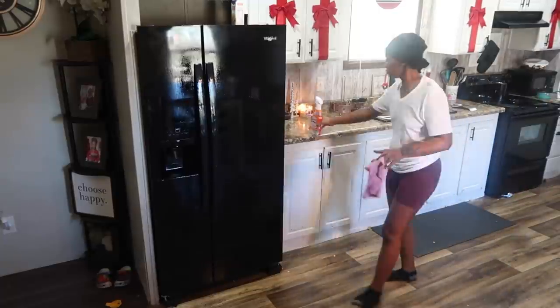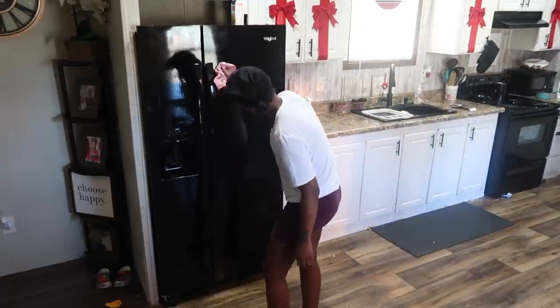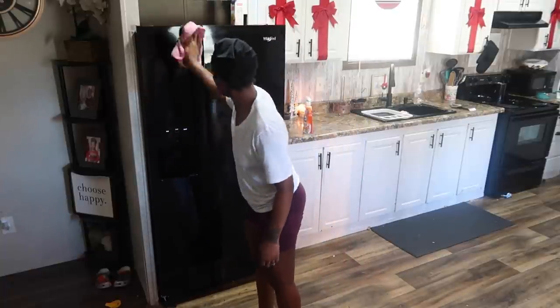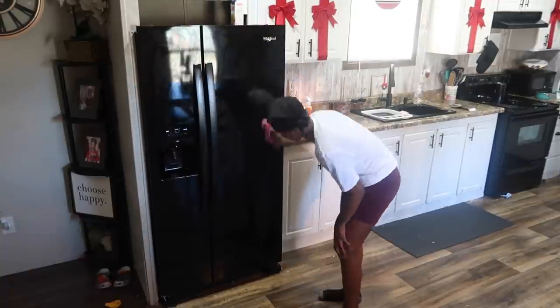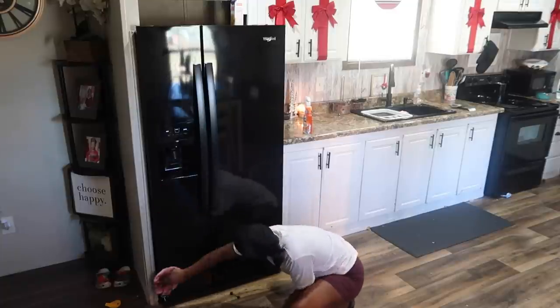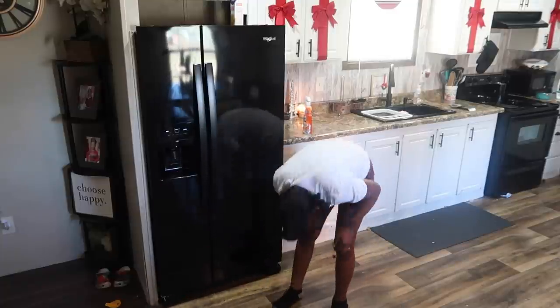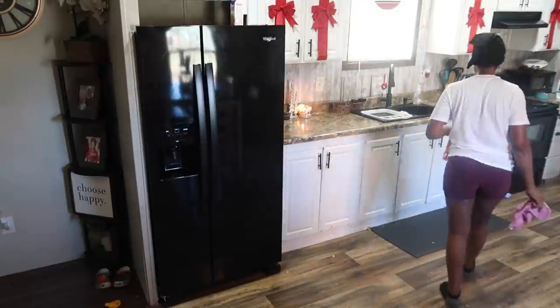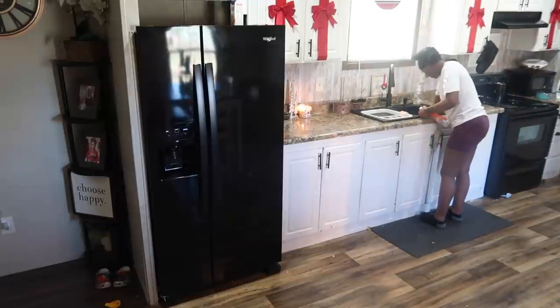I mentioned this in my last video, but I do use this kitchen Lysol for mostly everything in the kitchen. I will be using it to wipe down my refrigerator. I love this refrigerator, but it does have a lot of fingerprints on it. It's just like a stainless steel refrigerator to me, it's just black. So I will be using the kitchen Lysol to clean this down, my cabinets, and I did use it for my sink.